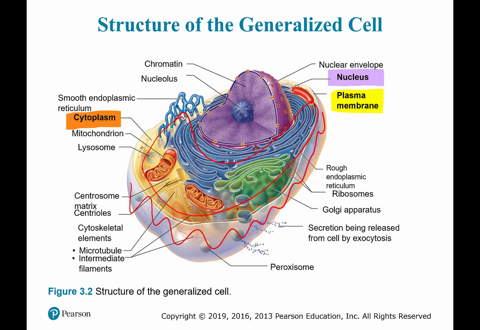We also have the nucleus, which is this guy here, right? The nucleus contains our DNA that has all the information on how to build us. Did you know that all of the cells in our body actually have the same DNA? It doesn't matter if that is a skin cell, brain cell, or muscle cell. They all have the same DNA.